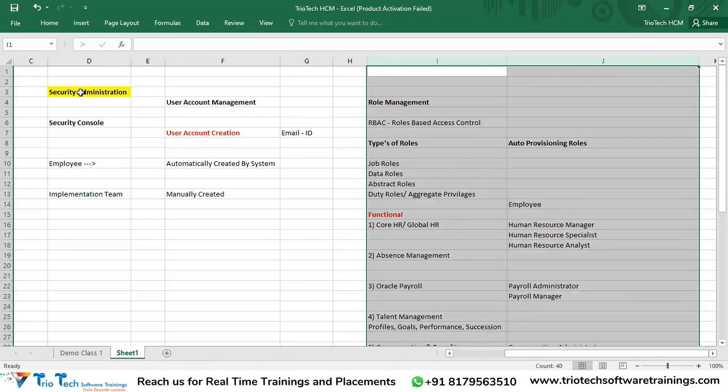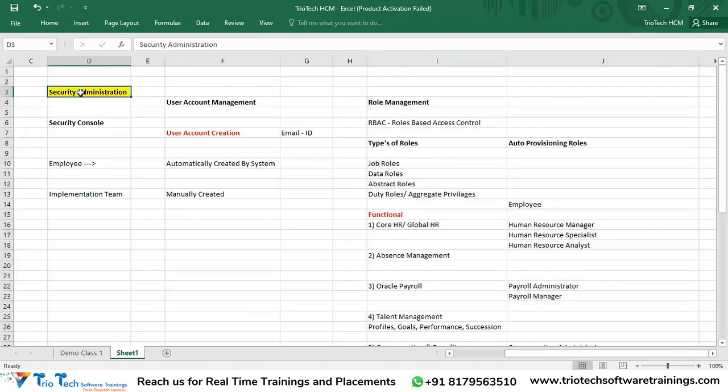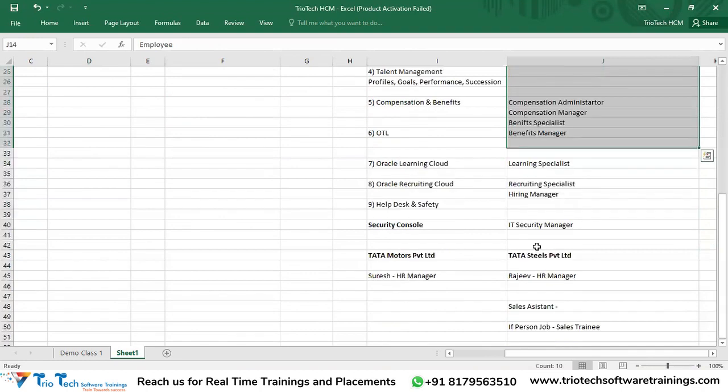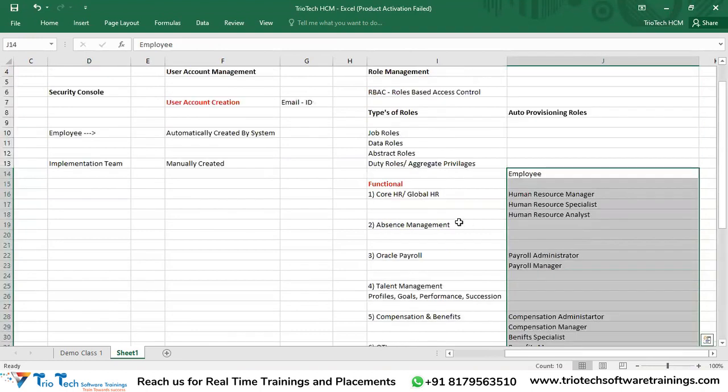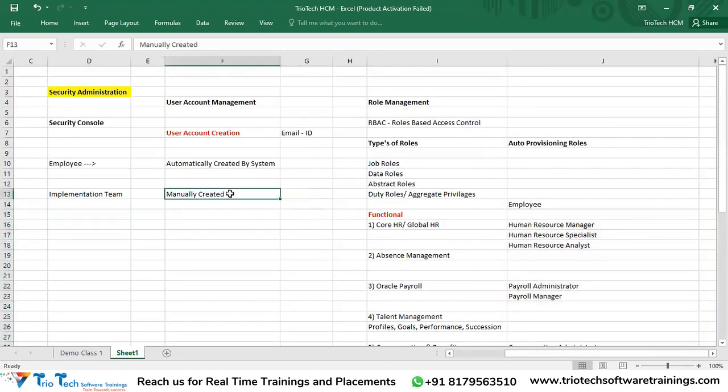Preliminarily, for an implementation, the client will give one super user account for our entire team. Using those credentials, we will log into the system, create user accounts for the rest of the team, and assign whatever roles are required for our team to access the system. That's what we should know.